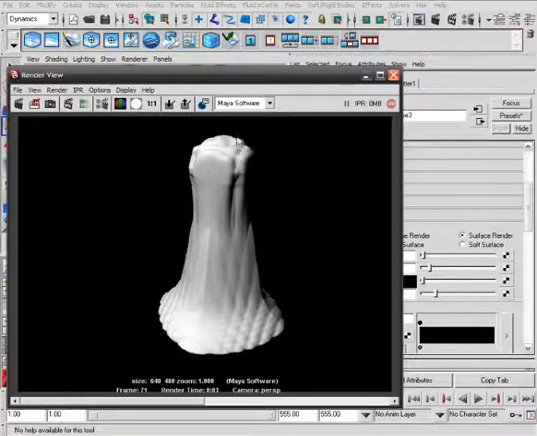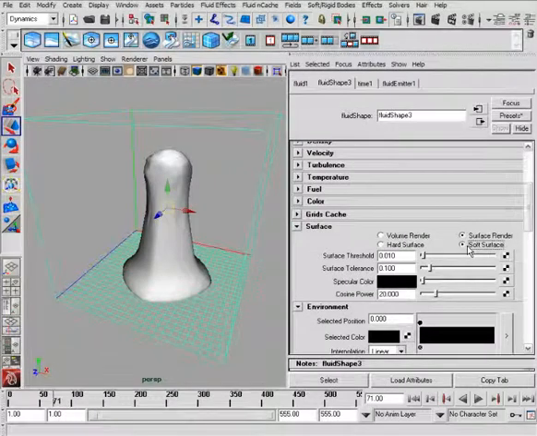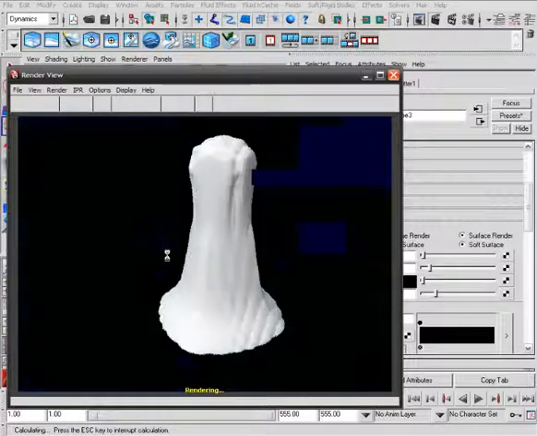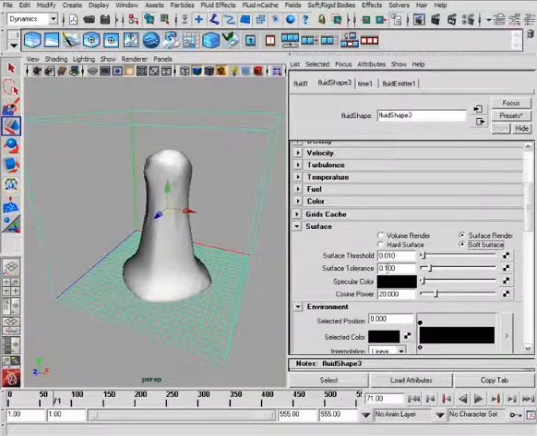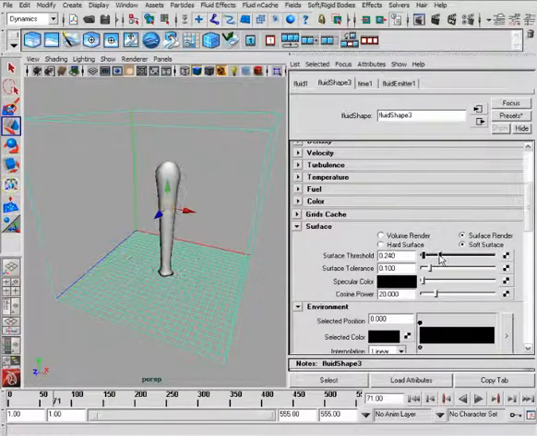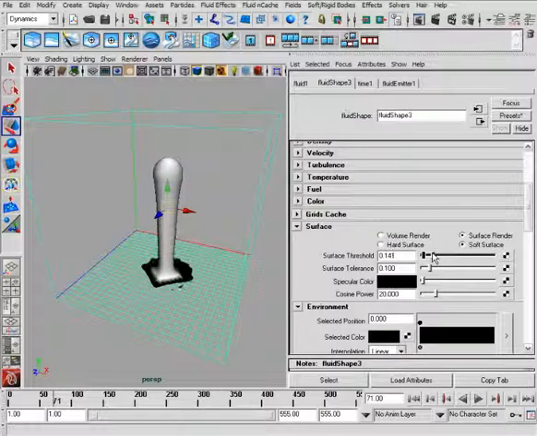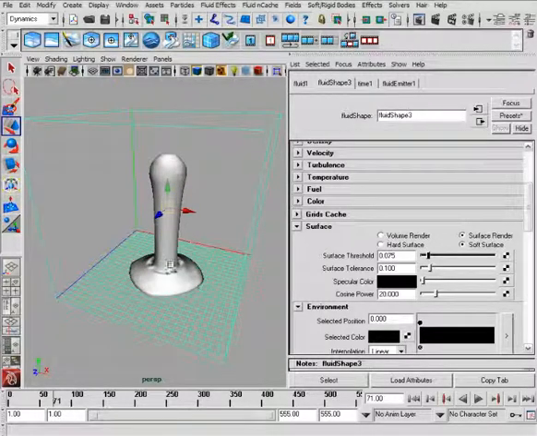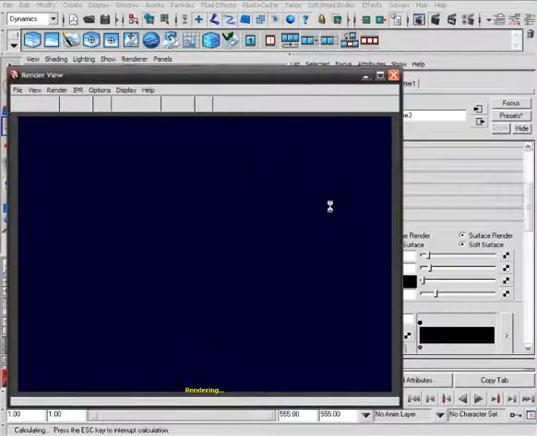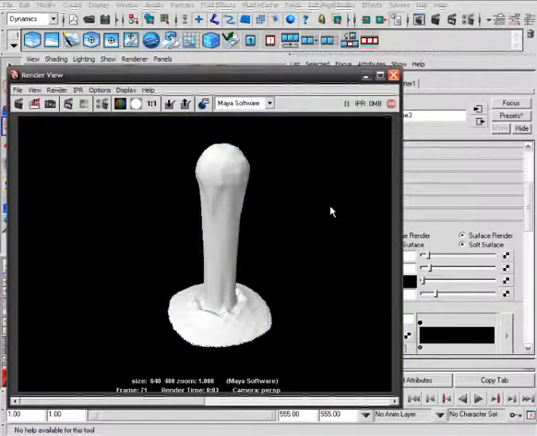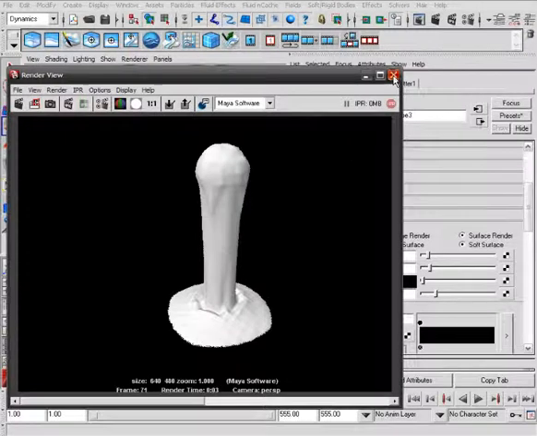I'm going to hit the render button, and what we're going to get is essentially something that looks like this. Now, again, we're looking at this at a very low res, and our render settings are very low. Knowing that, let's take a look at the difference between a hard surface and a soft surface. The hard surface is going to give you nice sharp edges, where the soft surface is actually going to try to get the edges a little bit blurred. Okay. Now, there is a surface tolerance that's available to you. Again, the higher this number is, the higher the tolerance to actually create the implicit mesh or implicit surface that it's trying to generate. So again, you get a little bit of control on how blobby this is going to be before it actually becomes a surface.